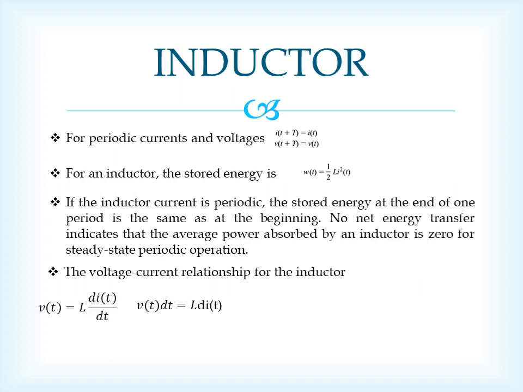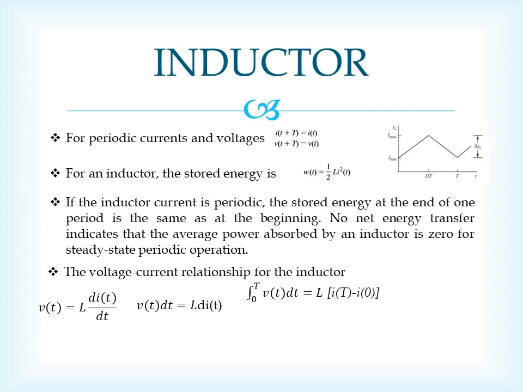So we can integrate it over a time period, and let us say I am integrating it for a time period 0 to t, and if I open the right hand side for the current, it will be L into the value of current at instant t minus the value of current at instant 0, meaning where the time period starts and where it ends, the difference of the current values at those two times.